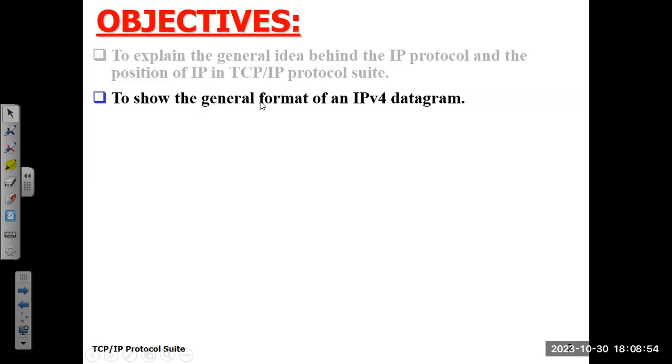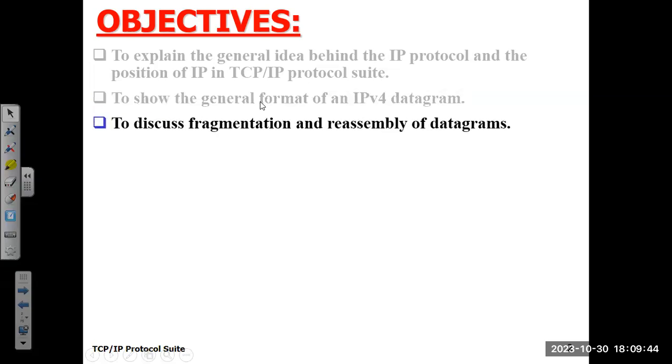Now, the transport layer will add another header, right? Then send that to the network layer. The network layer will do the same thing. They will add a header and send it to the data link layer, correct? So in each layer, we add a header. And this header has a lot of information. This header is going to tell me, and it's going to tell the destination, how to translate this information we're trying to send, correct? So that's the whole idea. I'm adding a header to each datagram, and this header has a lot of information. So we have to see what the header looks like, all right?